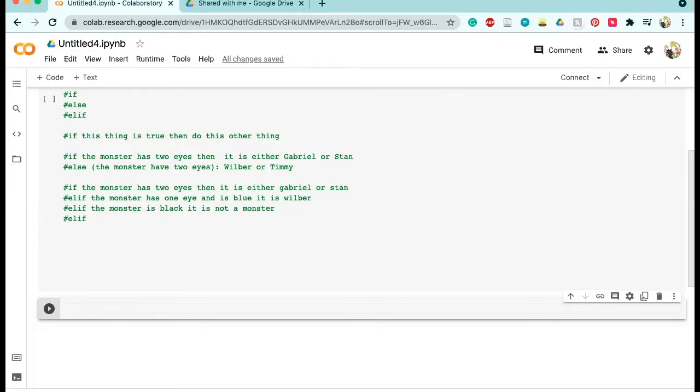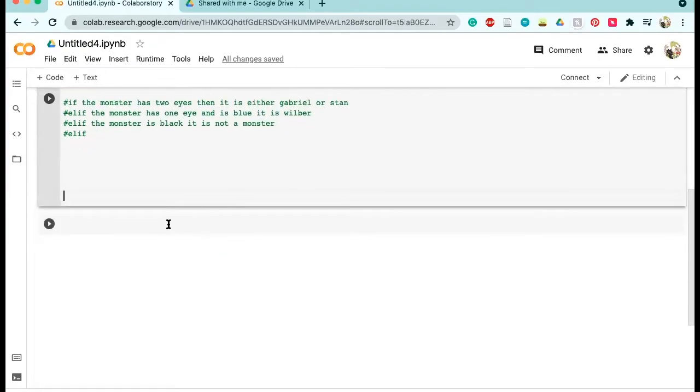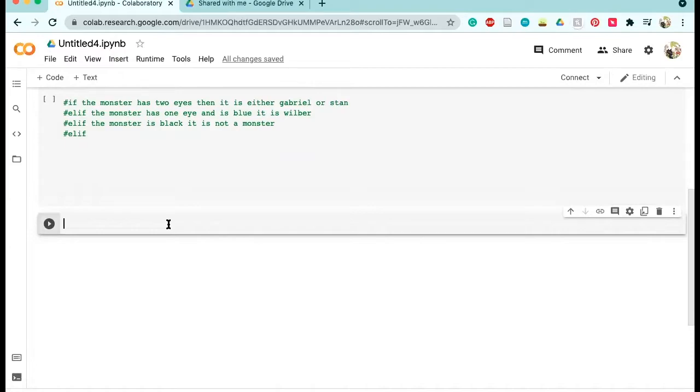So I'm thinking about the differences between our different monsters. And one of the large differences is the number of eyes they have. So I'm going to ask the user, our tourist, to tell us the number of eyes that the creature has.